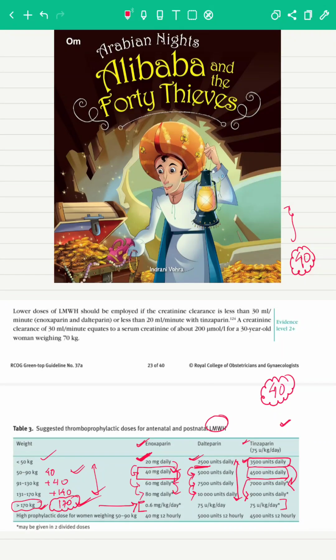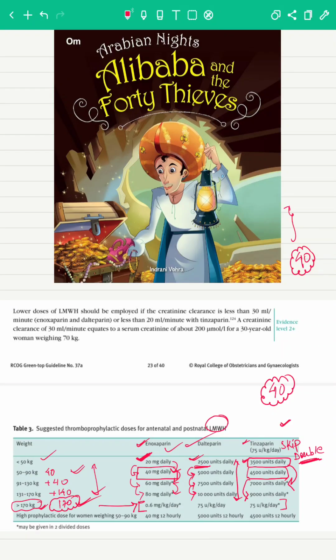The first dose in the chart for enoxaparin is 20, dalteparin is 2500, tinzaparin is 3500. The first dose is the value that we have to add on every time to get the subsequent doses for enoxaparin and dalteparin. For tinzaparin, it is the skip and double rule that we have to follow. And yes, we are done with this table, which looks so scary, but it's actually a little trick that we have to apply, and anywhere, anytime, if we are asked about this table, we will be able to answer.